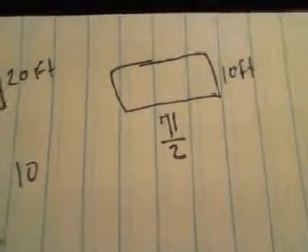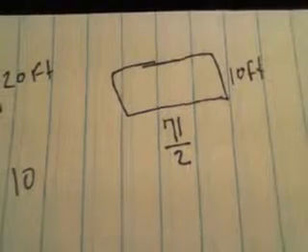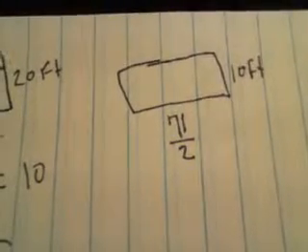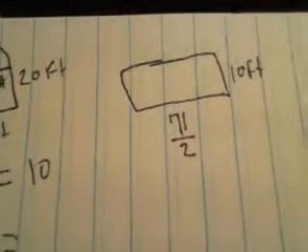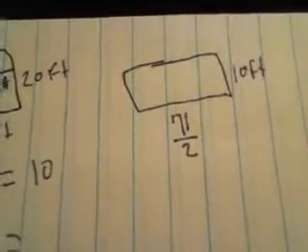Okay, so now what does letter A say in the word problem? It says Howard wants to put a fence around the yard. How many feet of fencing supplies does he need to buy? So here it says that he wants to put a fence around the whole entire backyard. So what do we do here?